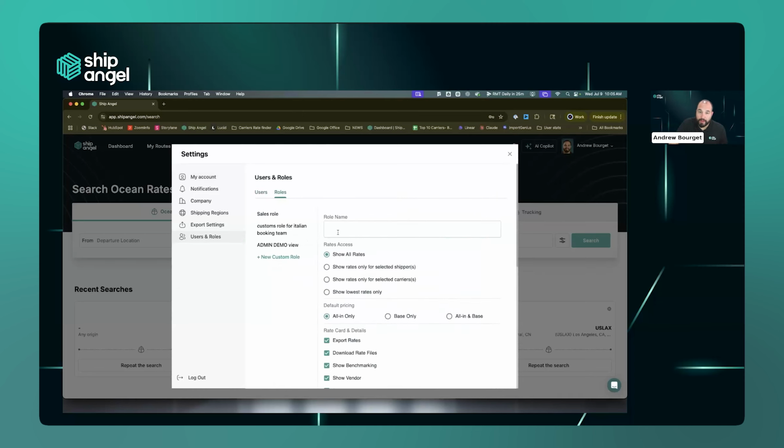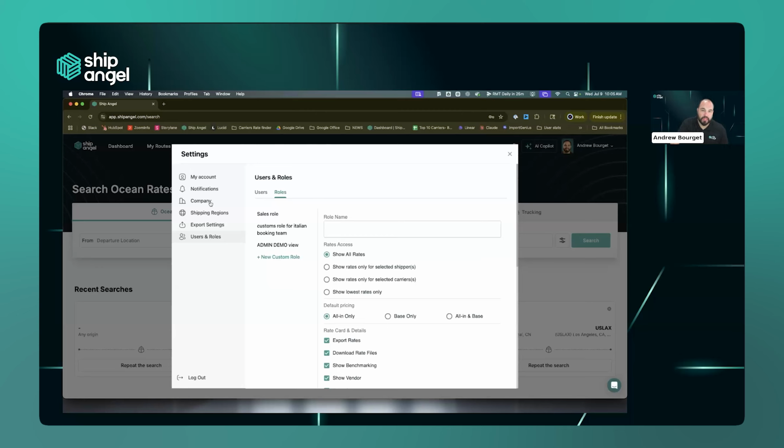Different members of the teams globally could be working inside the platform, and you may want to tailor the visibility to certain things, but also exclude certain aspects of the platform. Some users may not need benchmarking data. They may not need CO2 data. They may not need schedule data. We can exclude that third-party data that we bring in so that they only see the things that you need them to see.